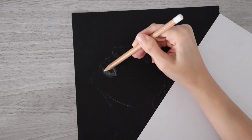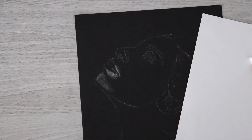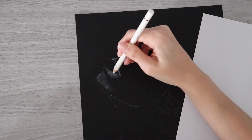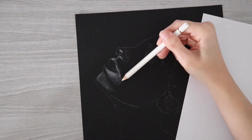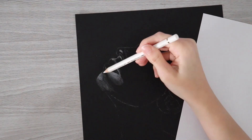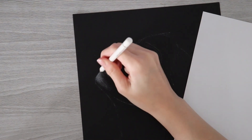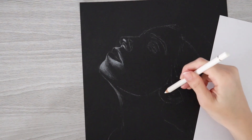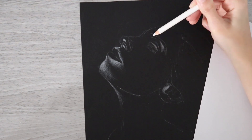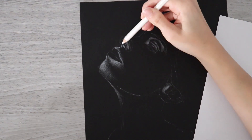Once I cleaned up my sketch, I went in and started to shade — or color, I guess. This was very challenging because I'm used to drawing portraits on white paper and building up the darker values slowly, but since the darkest value is already there on black paper, it's really hard to create a mid-tone with white pencils. The white pencils came off very bright, so I ended up using the Faber-Castell Polychromos white most often because it could create more of a mid-tone — it's the least opaque of the four, and not quite as bright as the others. The Holbein soft white is definitely the brightest.